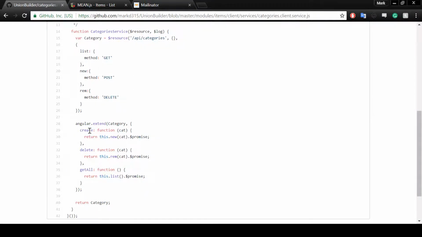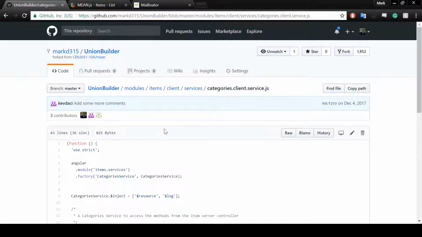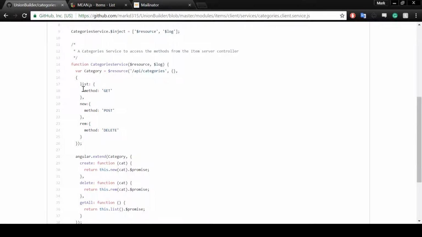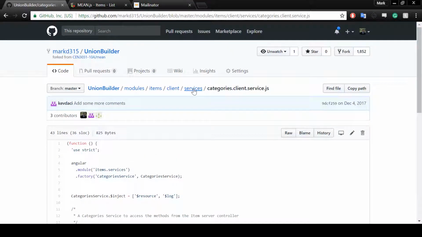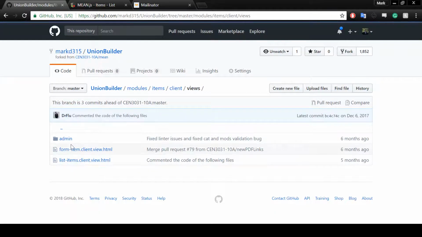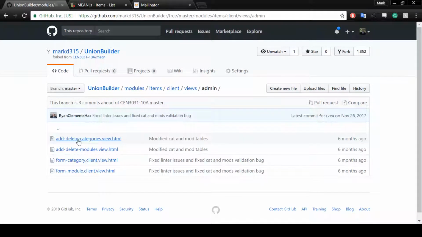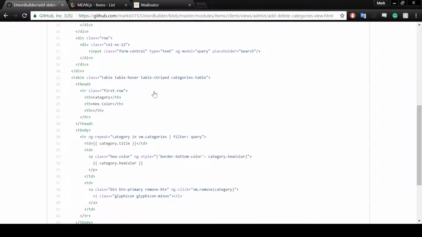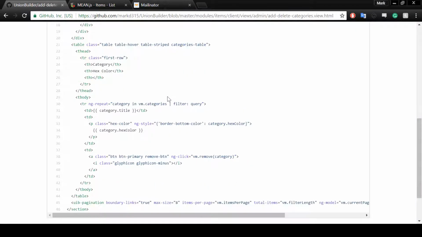So I'm going to look at the code for the category thing real quick, and I'm hoping I'll see create, delete, and get all. It might be list, new, and rem. We'll see. In the views, admin, categories. Okay, Gmodel query.